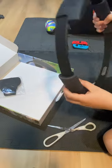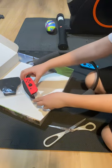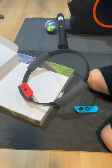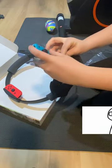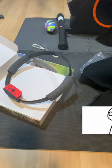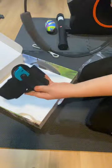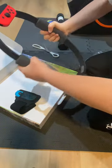Alright, I've got it open. Just a plus on it. In there. Then we have to open this thing. Alright, I've got it open now. So I think you put it in just like that. Is that how you put it in? Yeah, I think that's how you put it in. Alright, so we've got the ring and this one. So the ring, oh, actually pretty hard.